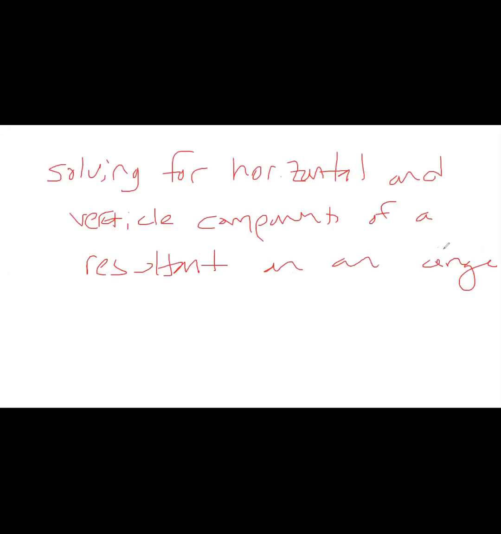Solving for, I don't like the word angle. Let's do inclined plane. How bad is my writing with this pen? Solving for horizontal and vertical components of a resultant on an inclined plane. And I spelled the word vertical wrong. Not a good start. I should start my recording now. Solving for horizontal and vertical components of a resultant on an inclined plane. That's what we're going to be doing here.